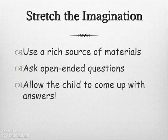Another thing to do is to ask open-ended questions. Think in terms of asking what, why, where, how. For example, instead of asking, "Does your puppet like to eat cookies?" you might ask, "What does your puppet like to eat? Where does your puppet live? Who does your puppet like as a friend?" These questions give children options for what to answer.